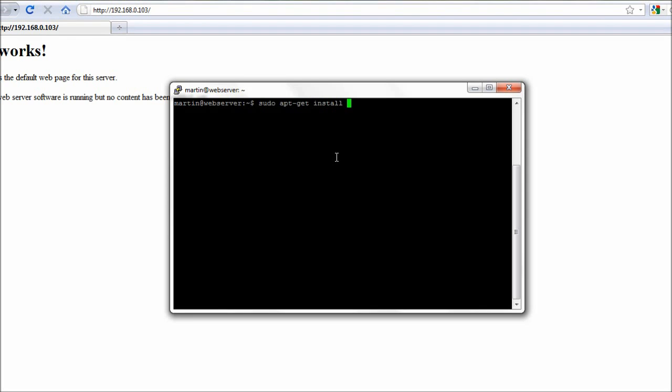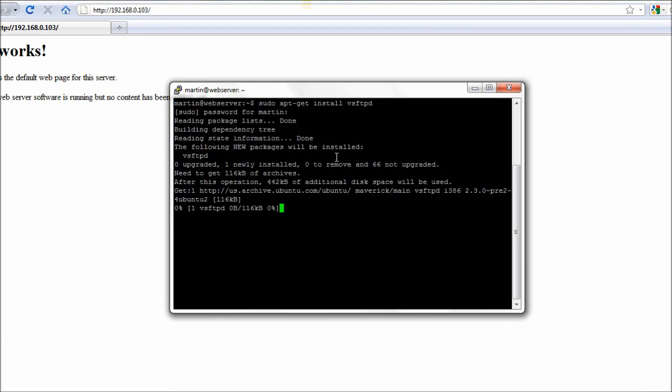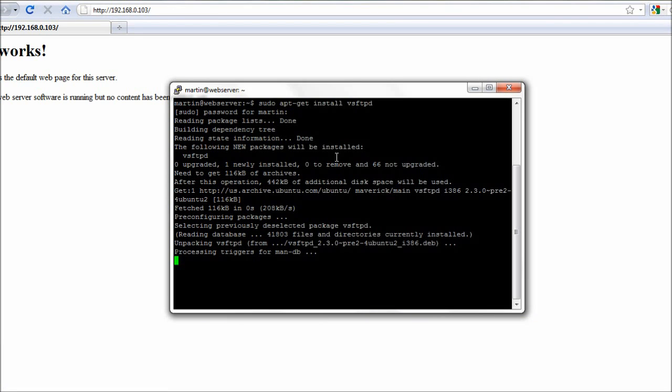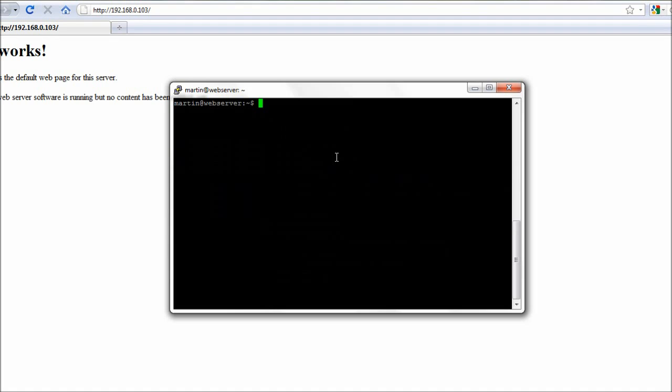The last time we wrote update, this time we type install instead. And then we need to tell Ubuntu what we're trying to install, and we want to install vsftpd. Press enter, provide your password, and it's installed. Type clear, press enter.